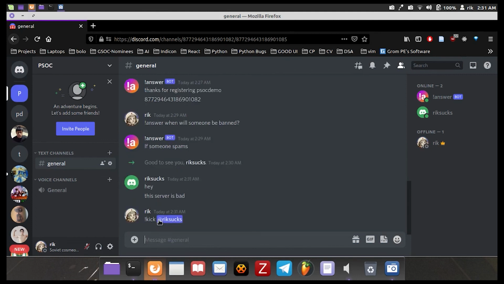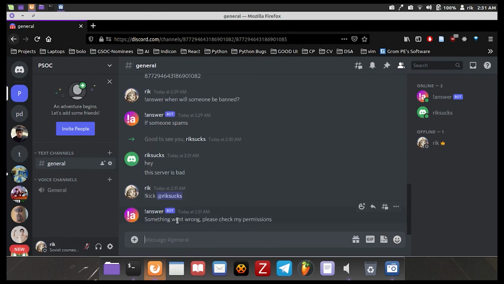All of these moderation commands give an error: something went wrong, please check my permission. When we added this bot it didn't have any permission, so we have to create a role for this bot and give it permission. This is usually the case when you add bots in Discord guilds, and the same is the case here.